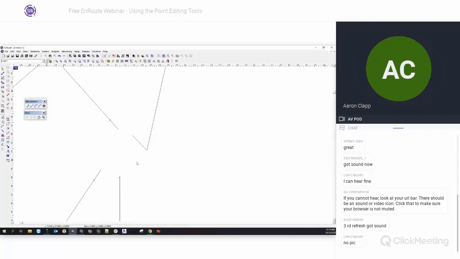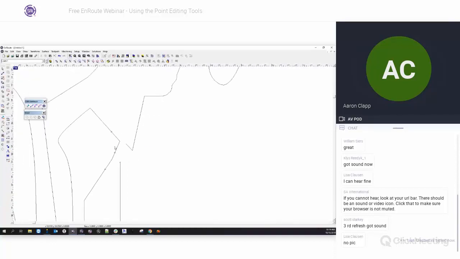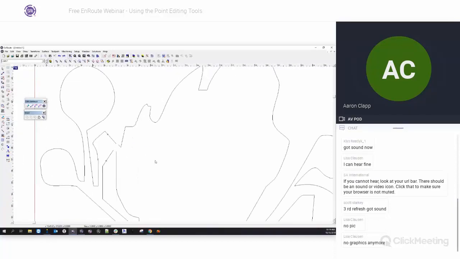The reason why I would probably prefer not to do it this way is because now I have to go in here manually and draw some lines that connect to these corners like this and then merge everything together. That's a little extra work for me. I would prefer not to do that. So in this case, in my scenario, I think I can just do this, and this saves me a little bit of time.